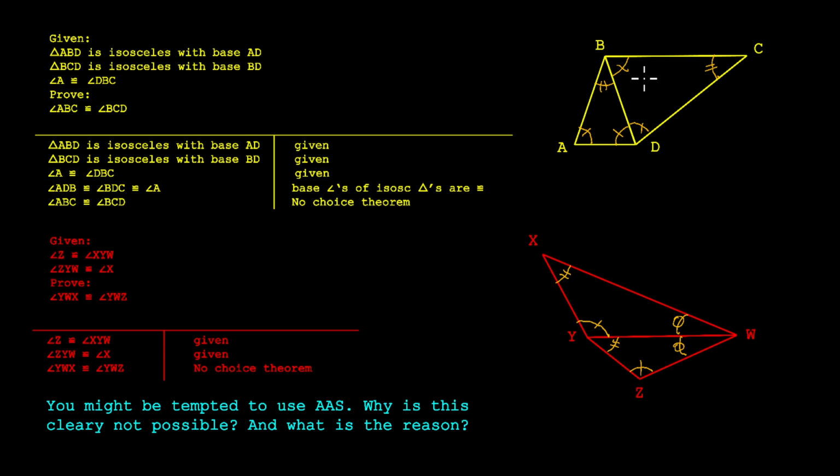Whereas in the big triangle, it is between an angle with a single mark and another angle with a single mark. So in the small triangle, BD is a leg, and in the big triangle, BD is a base. So those are not corresponding parts of triangles. And that is why you cannot use AAS on these. AAS proves congruent triangles. In the yellow here and in the red here, the small triangle and the big triangle are simply similar triangles. They are not congruent triangles. And that is the reason. And that is our proof.